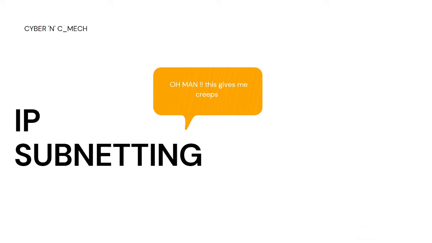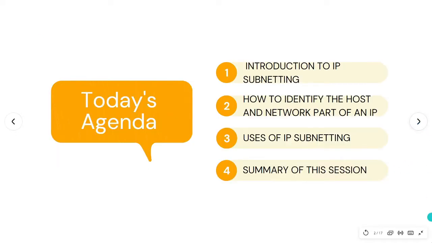I have presented myself in front of you to discuss the topic IP subnetting. As you have seen in this comment, this seriously gives me grief, so let's get on with it. Today's agenda is: introduction to IP subnetting, how to identify the host and the network part of an IP, then uses of IP subnetting, and finally we summarize the session about the topic we have discussed.